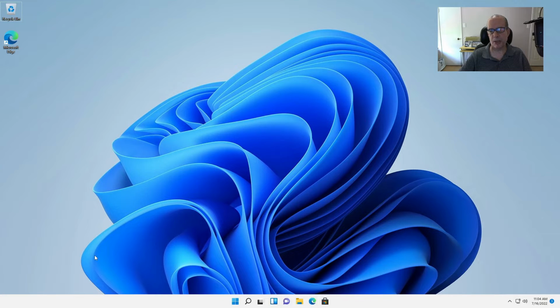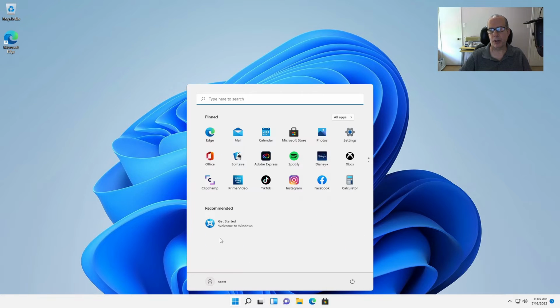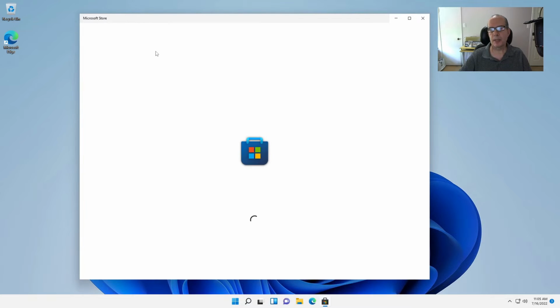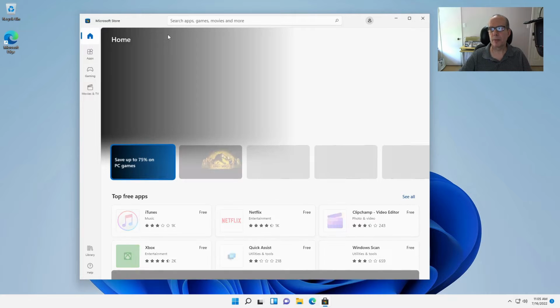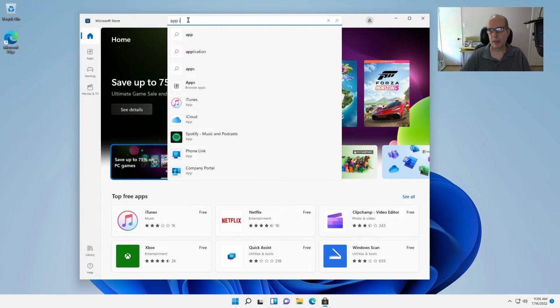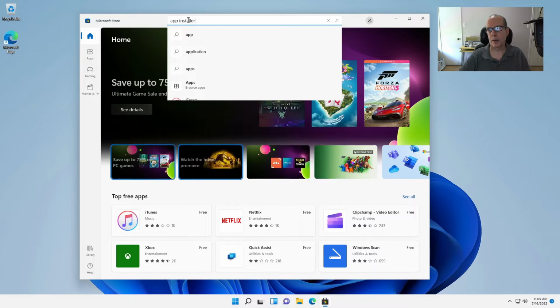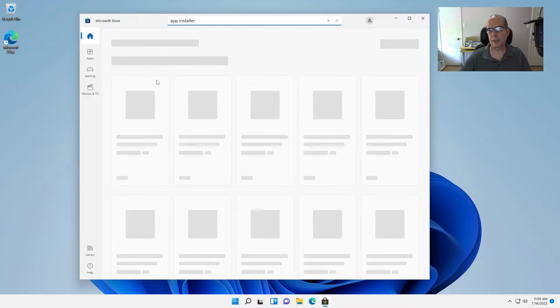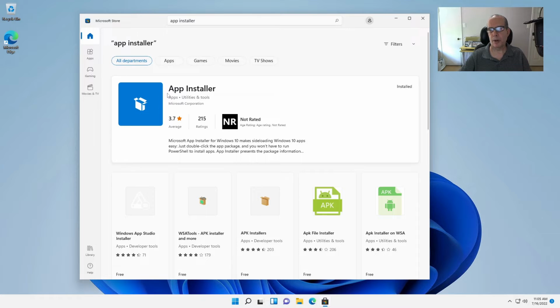If you've not yet installed the new Windows Package Installer, then click on the Start button, go to Microsoft Store, and when you get there, type in App Installer, and you want to install the App Installer application, which gives you the new Windows Package Manager.